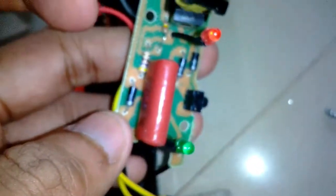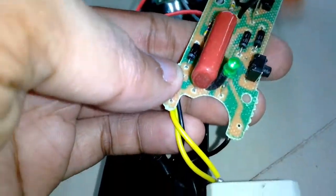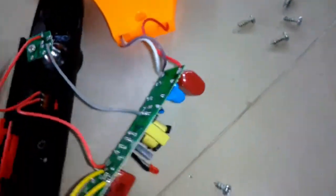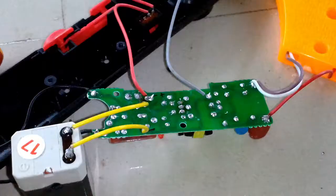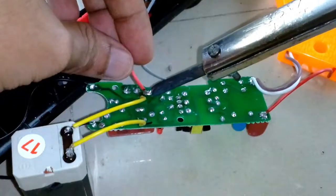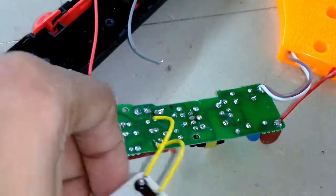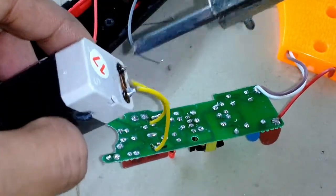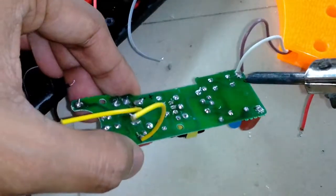It's based on a series capacitor and a diode bridge which charges up the battery, and a single switch which operates the high voltage section, and the LED is connected directly with the battery. I will show you in more detail in a moment. To explain it more elaborately, I need to disconnect all the cables. The circuit appears all right. I'm going to check the battery and then the circuit. If any component goes bad, then it will not work.